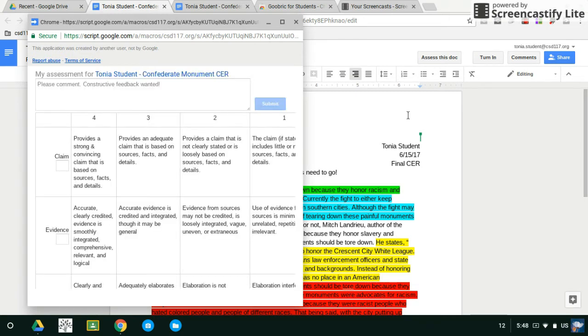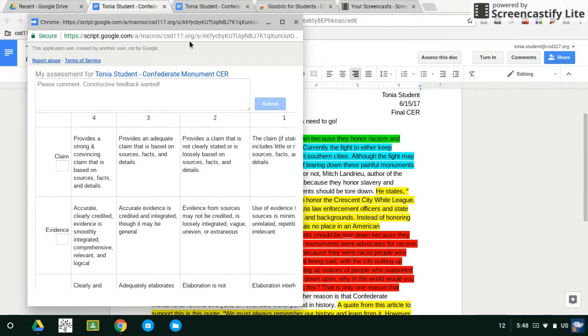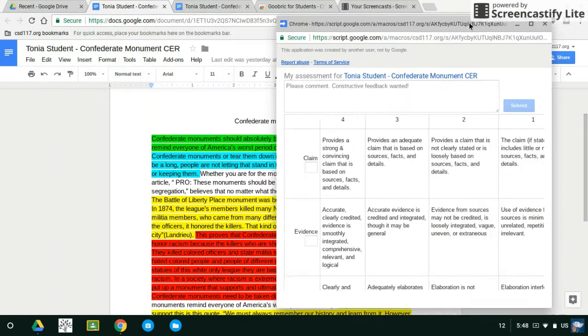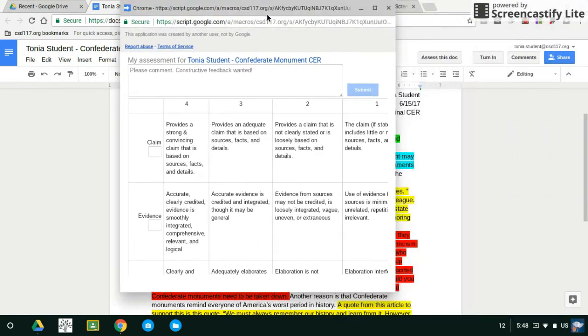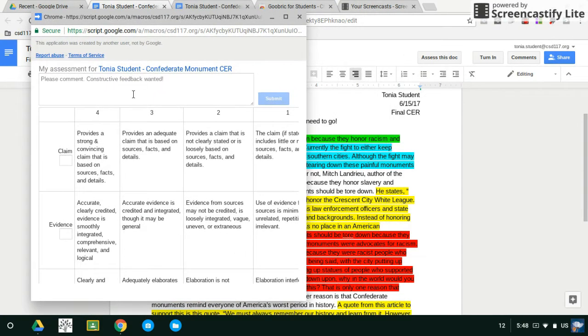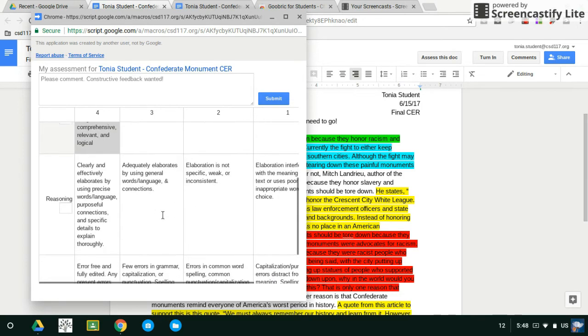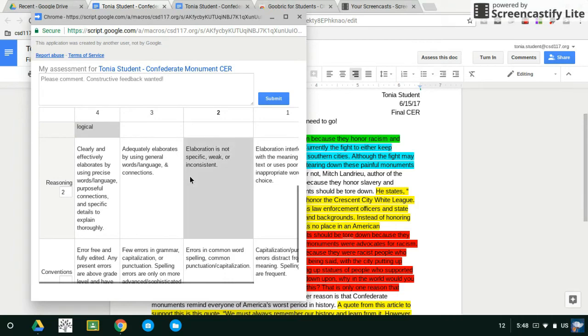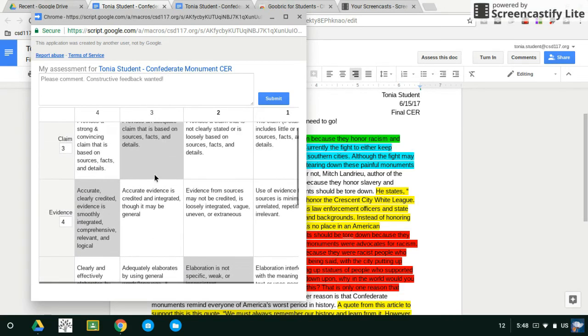And then as the rubric opens, I go through my document, I read my document, and I can move the rubric around on the screen if it's in the way. And when I'm done reading it, I decide for claim, maybe I think my claim's okay, I'll give it a 3. Evidence, I read that and think, well, I did everything I was asked to do. Let's see, I think that's about right. And then as I scroll down, I'll self-assess how I did. So I'll click those.